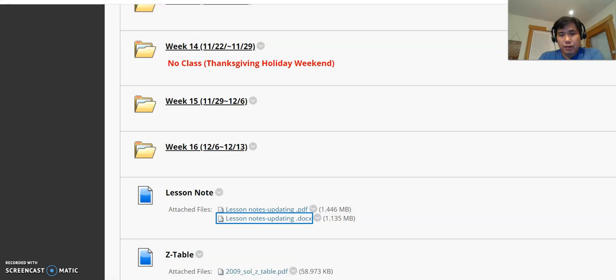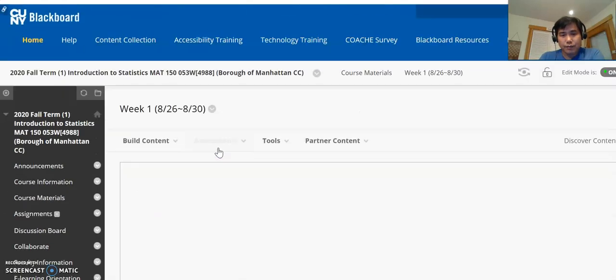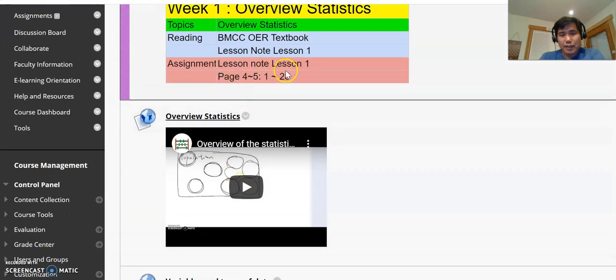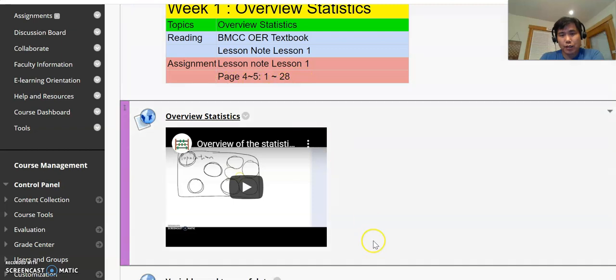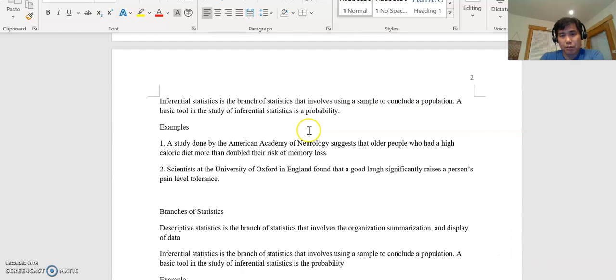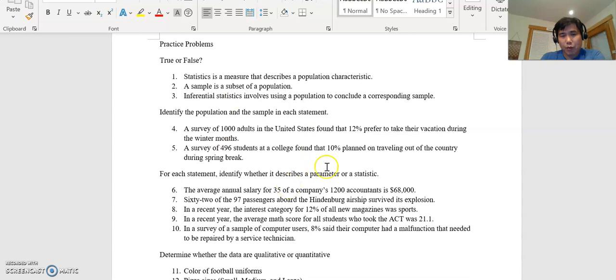Now I go back to the week one folder again. It shows lesson note lesson 1, page 45, questions 1 to 28, so they all come from this lesson note. Go to page 45, find the following question numbers and solve them.